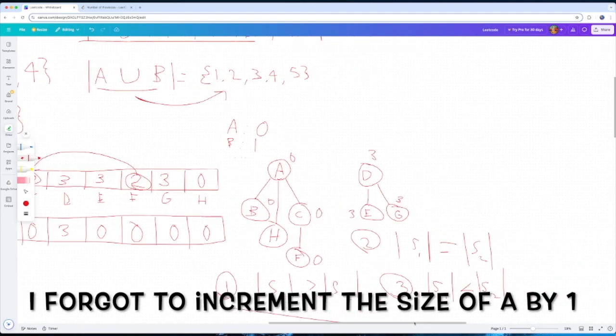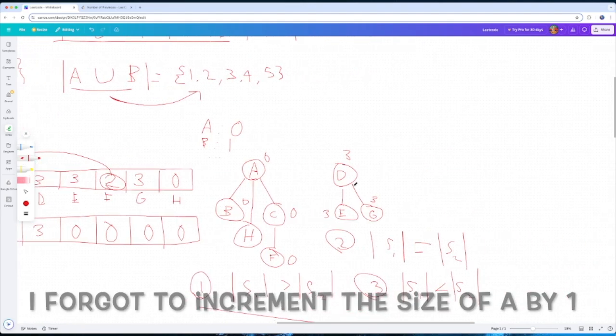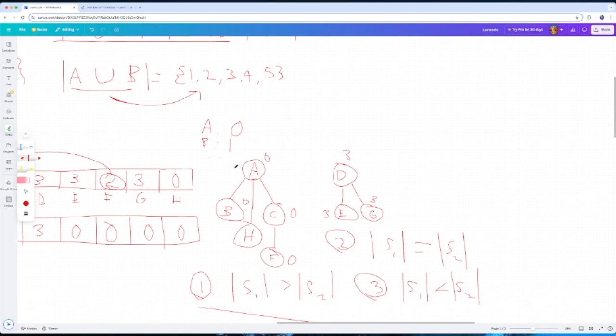So therefore, this is going to be 0. Okay, so we also ran into a case 1. If they're equal, pretty much do the same thing. Now, what if this is a case 3, then you will make the first set a child of the second. Let's say there is an I and J. So I and J here. Okay, and let's add an I right here and a J right here.